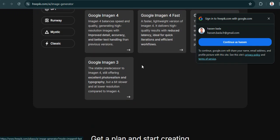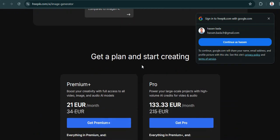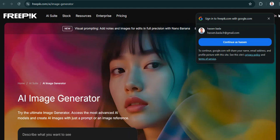So, what's the bottom line for you, the listener? How do you choose your AI creative partner here? Yeah, the distinction becomes pretty clear when you think about your main goal. If you need fast, polished visuals and you like working within a comprehensive suite with lots of assets ready to go, especially for things like marketing campaigns, presentations, general commercial work where that ecosystem speeds things up, then yeah, you probably lean towards Freepik AI. It's built to get professional stuff out the door quickly, smoothly.